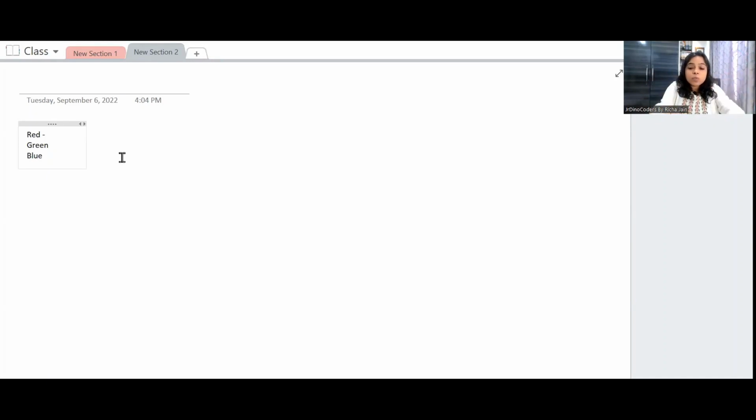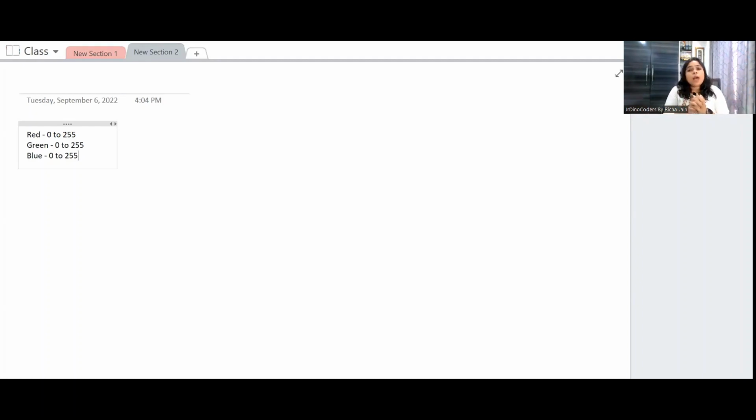The portion of each color is defined by a given number, and that number ranges between 0 and 255. You can give it any number between 0 and 255, and accordingly, the portion of that color will be picked up. What does a 0 mean? 0 means no color. So if I say red 0, it means in the color which I am going to create finally, red will be 0. If I say green 0, it means no green. If I say blue 0, it means no blue color. And if I say red 255, it means all the red color will be poured in to create your own color. Similarly, this applies for green and blue as well.